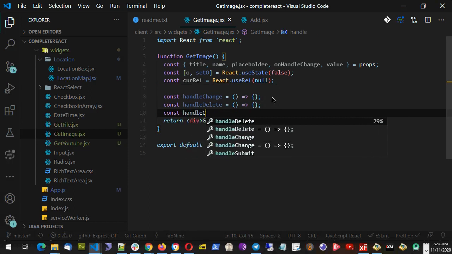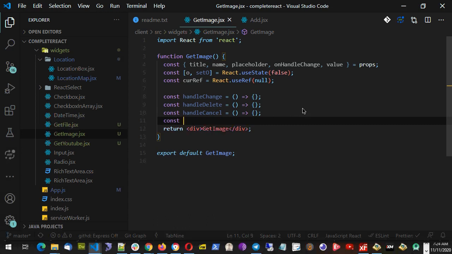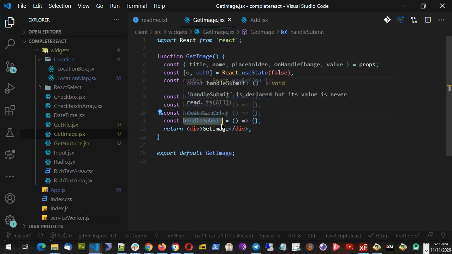And I will also need cancel function, which I'll show you where it is using in the page. We'll see where we are using it. And the final function will be handle submit. So when user puts the image URL, he should be able to submit that.